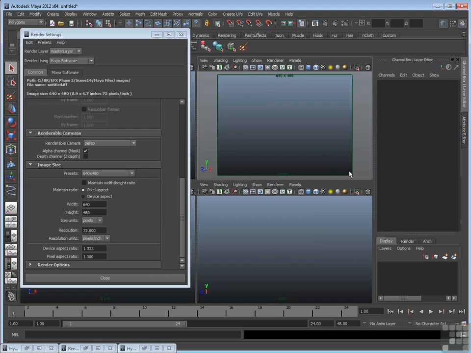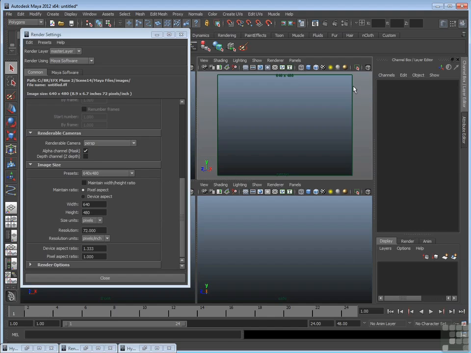The way it works is anything outside the edge of this green box is not rendered. Anything within this green box is rendered. So in fact, if I create a render to the render view window, what I'm seeing corresponds to this green box area. Now, one great thing about this resolution gate is it indicates the shape of your render. For example, a 640 by 480 render has a shape, and that shape is related to aspect ratios. Some aspect ratios are more square and some more rectangular.